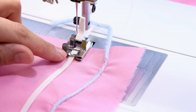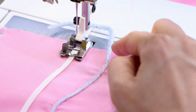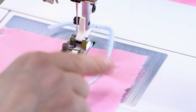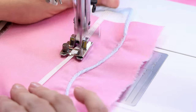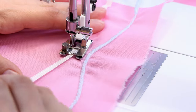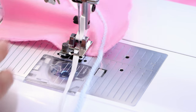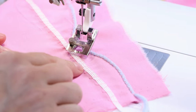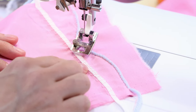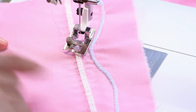Now we're going to try the top of the foot where the braid is clamped under this metal piece, and I've put a semi-decorative stitch on that looks like a little swirl. This is looking really fun, and next time I would use a contrasting thread so it gives it even more of a decorative element. You can see how that helped us guide it and we did that fun decorative stitch on top of it.